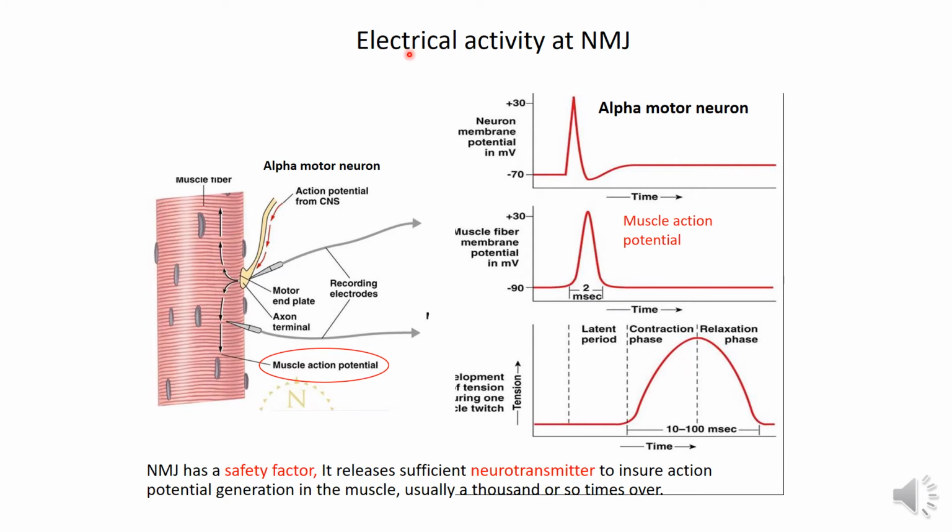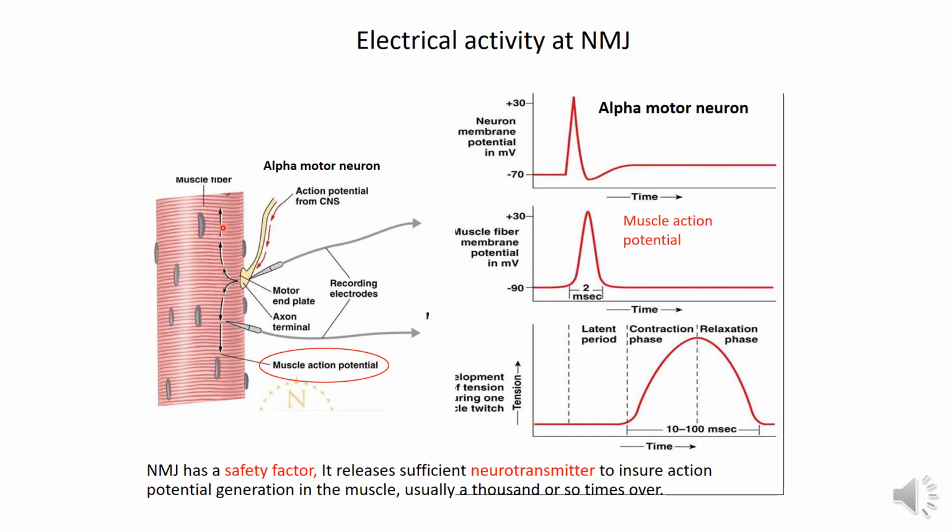Electrical activity at the neuromuscular junction. The alpha motor neuron supplies the skeletal muscle, releasing acetylcholine in response to the action potential generated in the nerve fiber. That is the shape of the action potential generated in the nerve fiber. In response to this action potential, we have an action potential generated in the skeletal muscle, which is also formed of depolarization and repolarization. And in response to the spread of this muscle action potential through what?